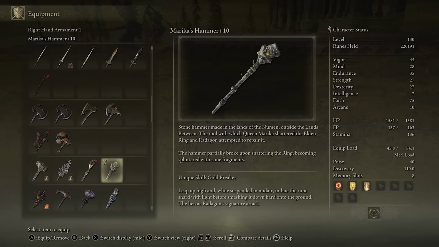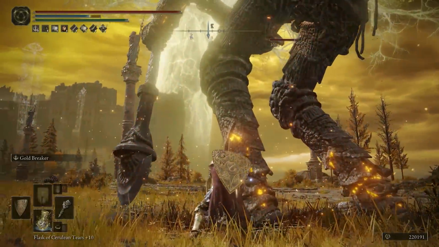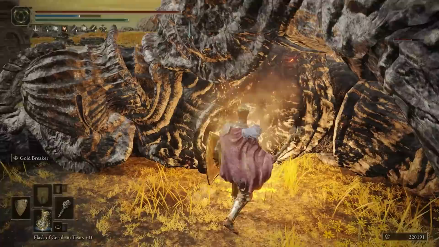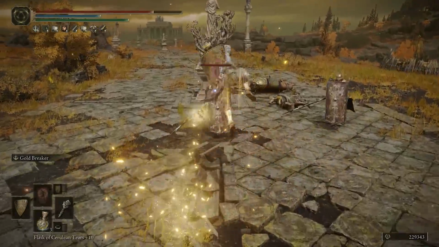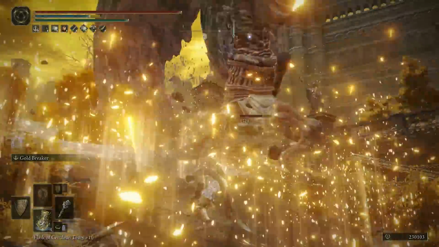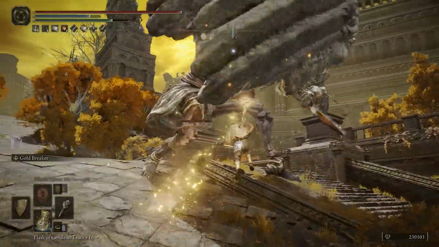Now, moving on to number 4, the next one, also a holy related weapon, is Marika's Hammer. This is an alternate reward you can get from the Elden Beast Remembrance. If you either start a new game plus or just duplicate it, you can get both this and the previous wave of gold weapon. Now the Golden Breaker Ash of War on it has been buffed, so the FP cost and the recovery time have been decreased, and the cast speed has also been increased.